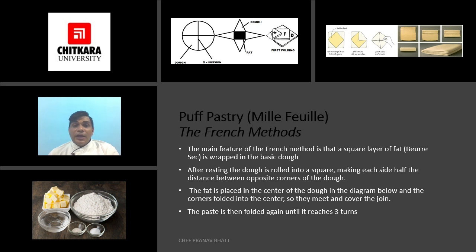For this, make the dough and rest it for a few minutes, then give two deep incisions like the picture. Then roll the dough from the four cut corners to get star-shaped dough with four flaps like the picture. The thickness of the flap should be 1/4 of the thickness of the middle part of the dough. Place all the fat at the middle of the dough and envelope the fat completely with the flaps.